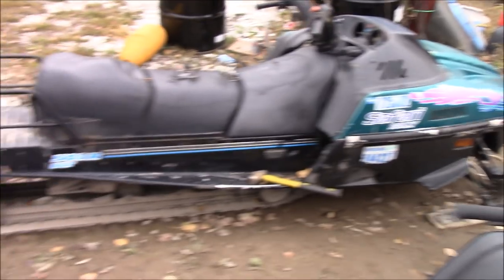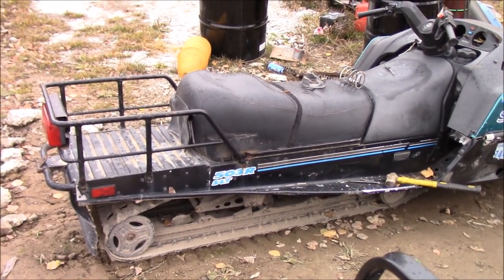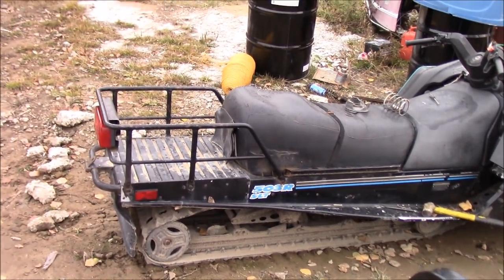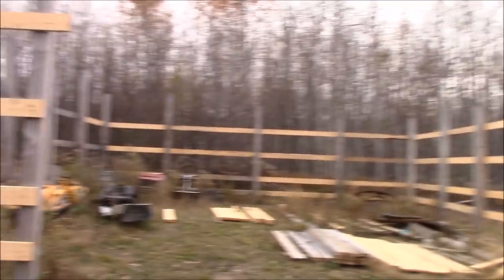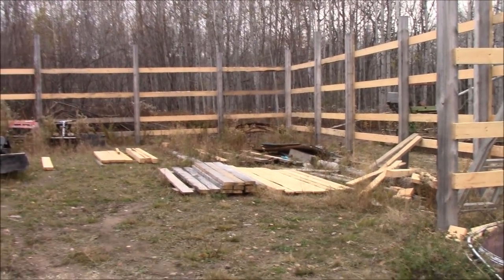And that is a Super, that's a 503R, the R stands for reverse, it has the reverse gear in this. Super long track. But we took the 503 out of it. Actually, I didn't. The fella I got it from put a 377 in there, and that's what's still in it. So once I get this building built this winter, I may be doing a fair bit of work in there, this kind of stuff.